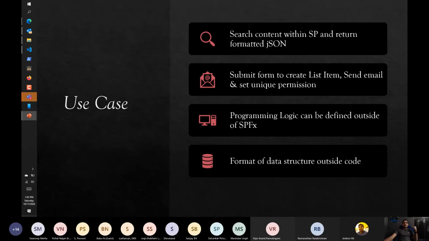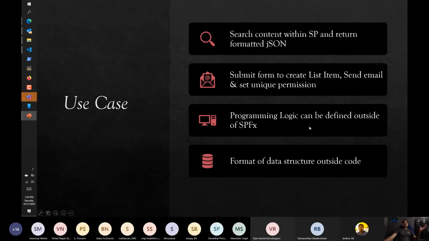And you don't want to break the permission. No, I want to break the permission, setting a permission only for the approver, and finally the approver has to modify this item. So some kind of a business process follows. Programming this with SPFX will become very difficult. It keeps changing, and again you have to open the code and change it. It's a very difficult task.